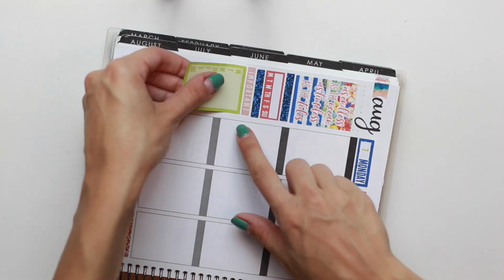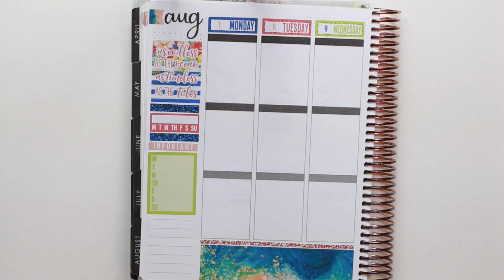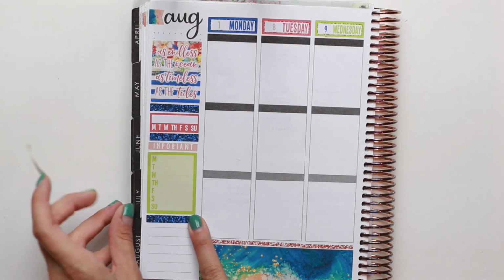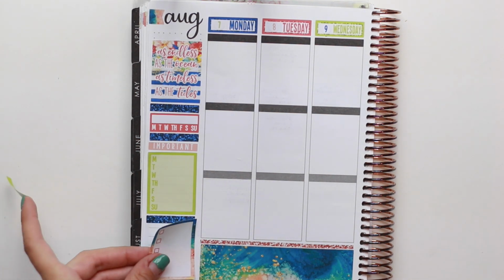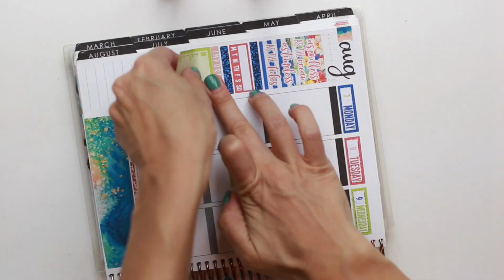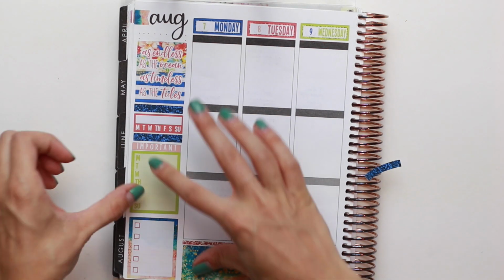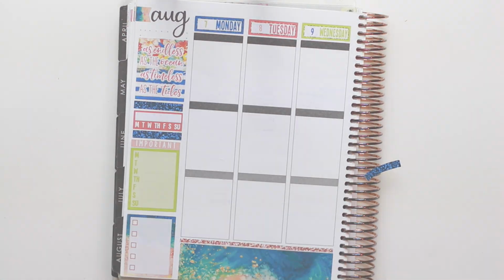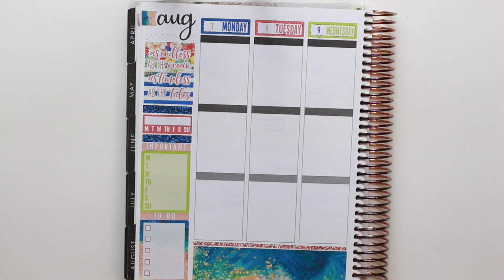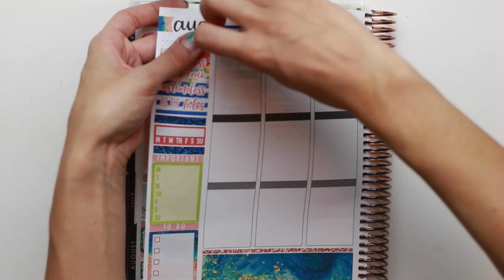Anyway, here I am just working on my sidebar. I put the quote box up at the top, and I started off planning with white space in my sidebar, but because the G swung down so low, I started off way lower than I anticipated, and I had to kind of smush things down there at the bottom, so I do just end up moving a few things up. My camera cut out at some point, so I think you just missed me putting down a header. I think I just exchanged the green header for the pink header, but that's about all that you missed.